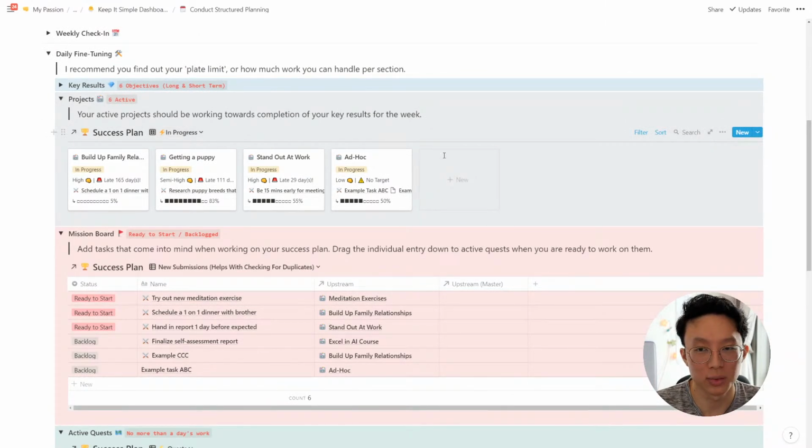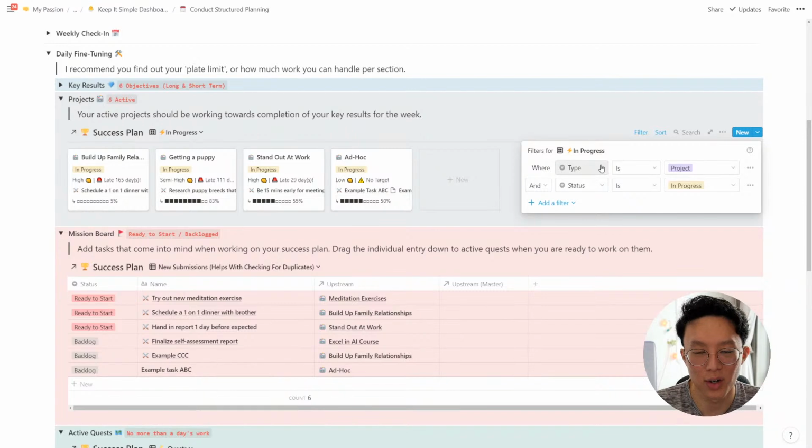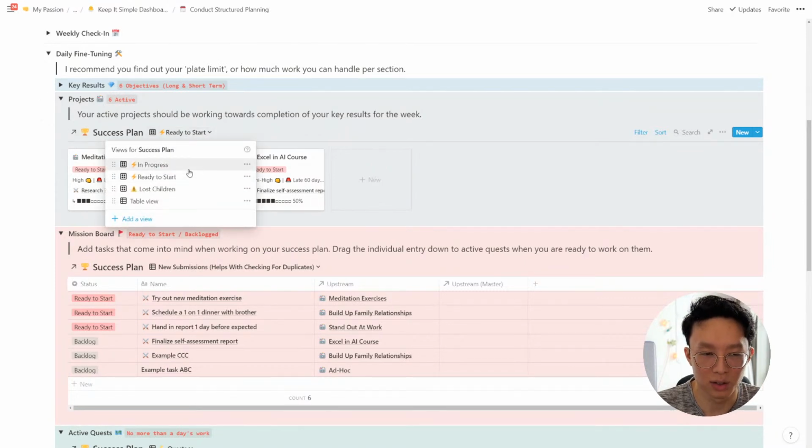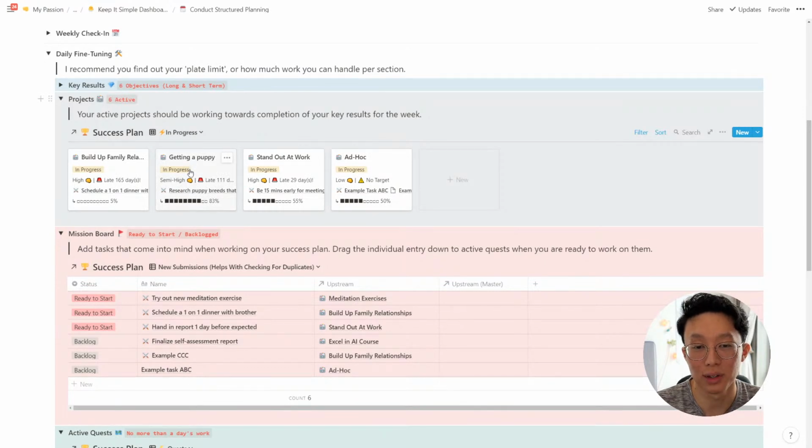And everything we applied for the active quest and the mission board actually also applies for your success plan in projects as well, because then you can also do similar filters, right? Instead of just filtering on progress, I also want to filter for anything that I have to do, like the due date is set, but it's not actually in progress yet because I've actually hidden it behind the ready to start. But this one's up to you, because the way that I work with projects is I am very meaningful in terms of like, I want to change from ready to start to in progress only for the week that I want to plan on working on those projects. Otherwise, I don't really want that there. So that's really up to you.